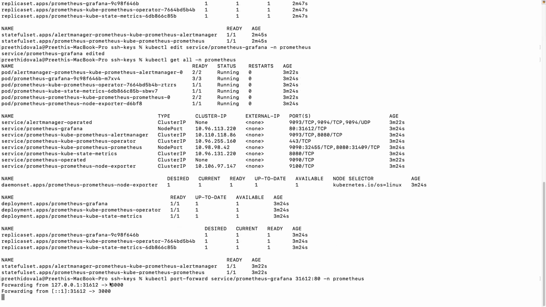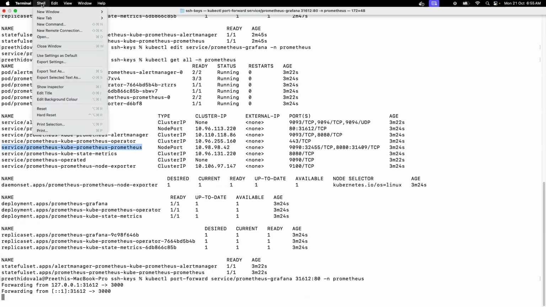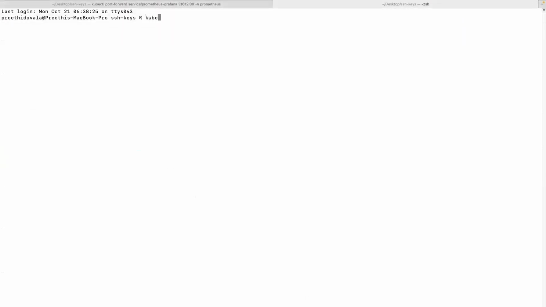Right? You should not close this window. It has forwarded internally. It's port 3000. I would like to forward the other service also, which is this one. This is the additional step you have to do to access it on the current node. Let me open one more tab and forward this also.